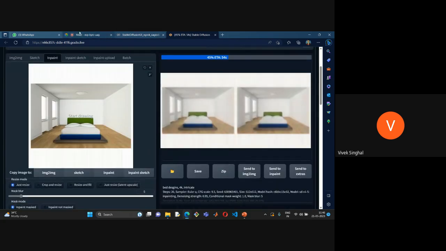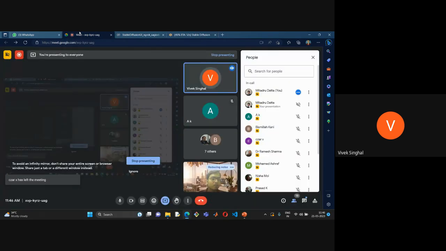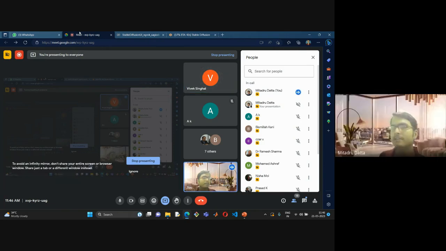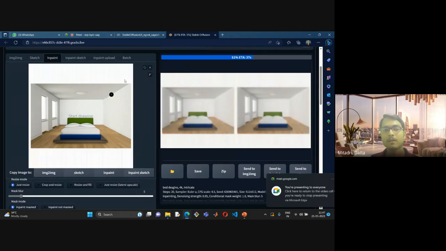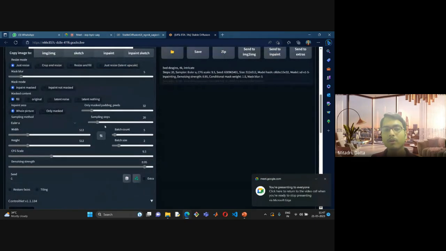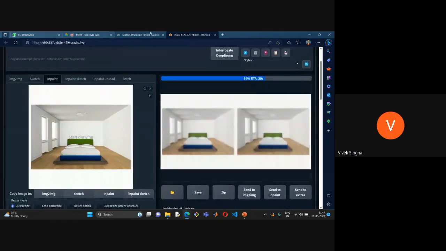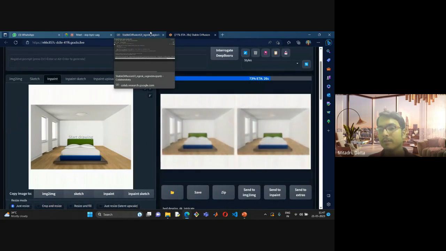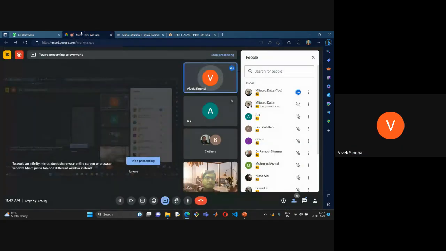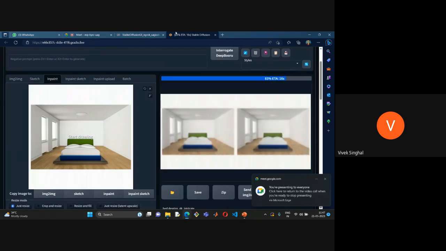So Mitadru, another question which comes up is, can non-technical people operate these kind of UI tools, like a graphic designer? They don't have to be AI scientists per se to do creative work. It is better if they understand some of the options, but they can be trained by consultants who are already experienced. Like folks have learned Adobe Photoshop, Corel Draw, all the designers use these complex tools. So they have to start learning these AI-centric tools.